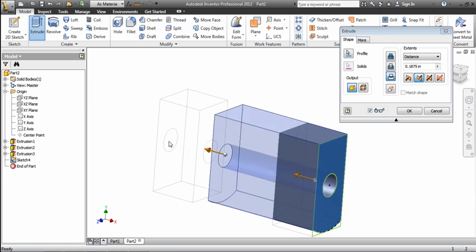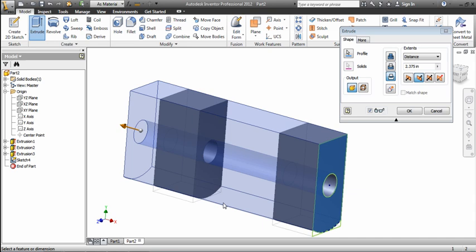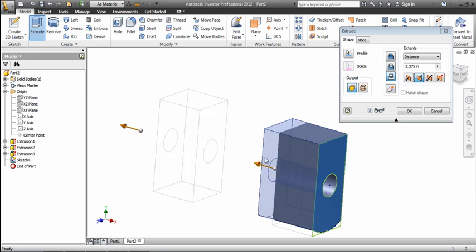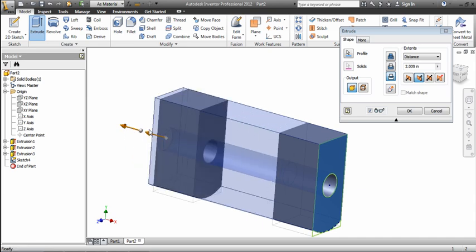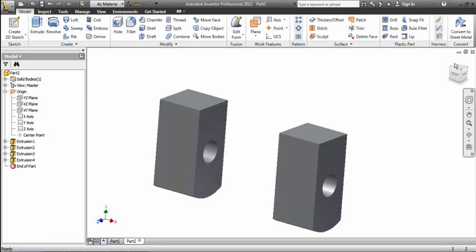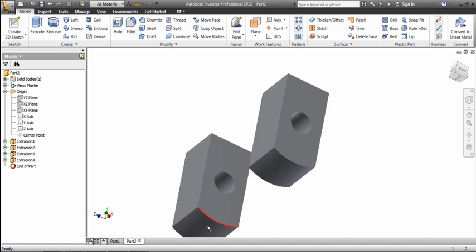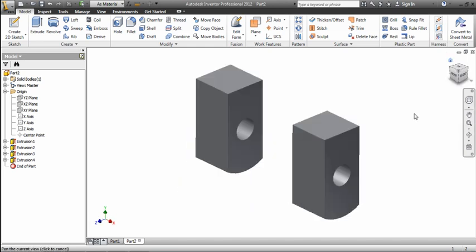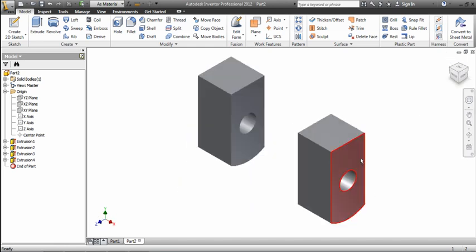And so if I want to keep just these two and have both of them have arced bottoms, then I can just pull this all the way through so that it includes both of them. I can also put in a specific number. So let's say I do 2 inches, which is the distance from here to here. Now if I hit OK, I've got an arced bottom on both of these, and the Intersect extrusion took this profile and basically kept it going all the way through.